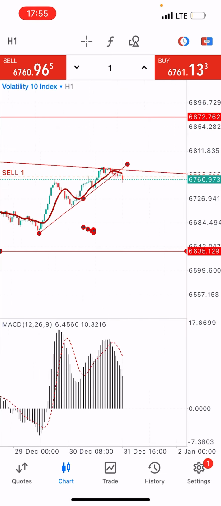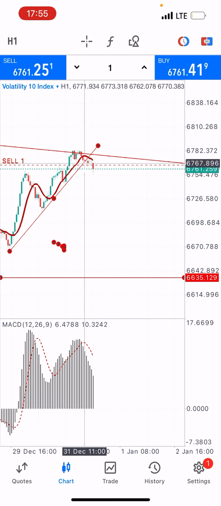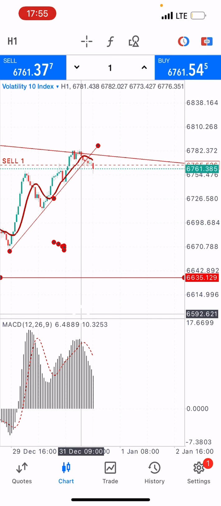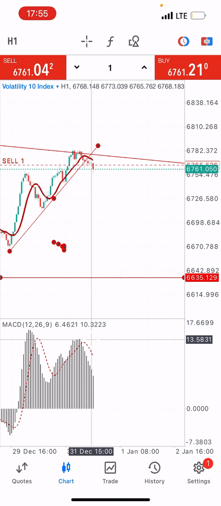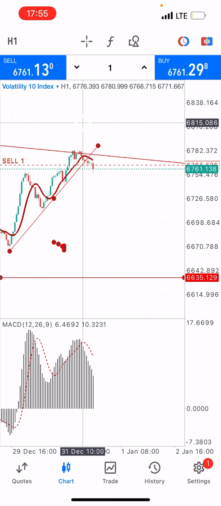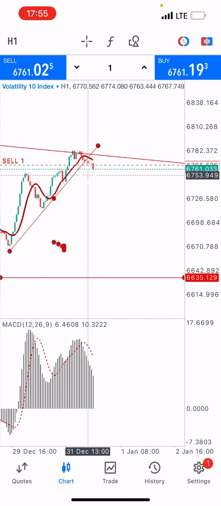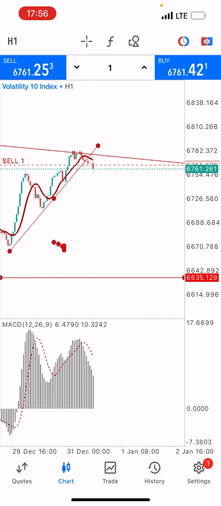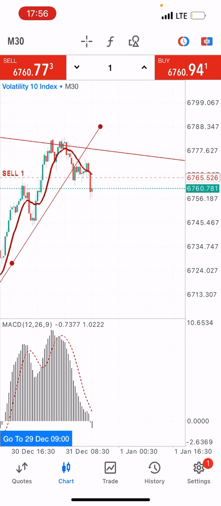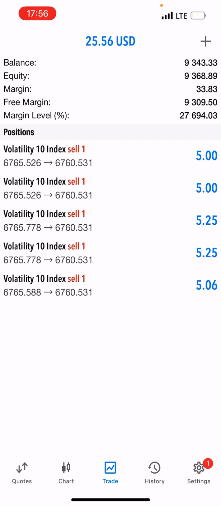So once you have these two, all you need to watch out for is the moving average to cross above the chart just like mine now, and then the red line on the MACD should cross above the graph. That simply means both price action and indicator strategy are telling you to sell, that VIX10 is going to sell. So that's how you can confirm your trades and get into such an amazing trade. However, with just price action, it's saying sell, and as you can see, it is selling and we're making money.